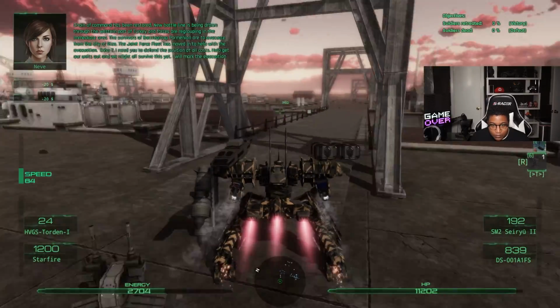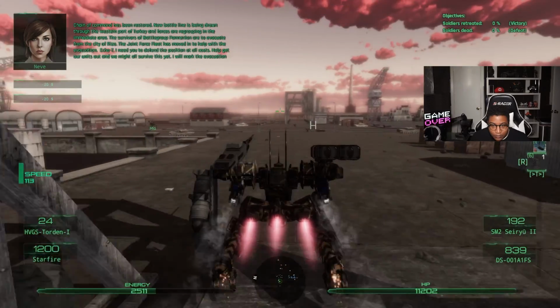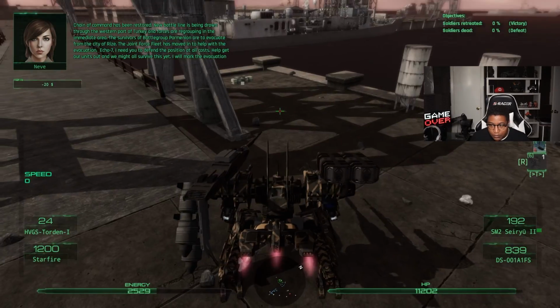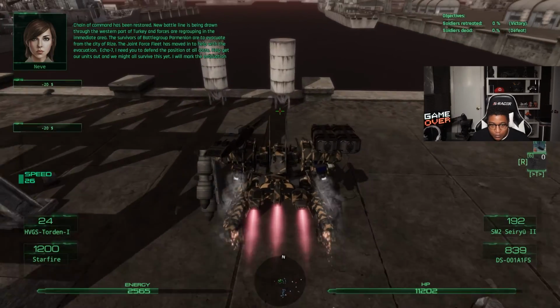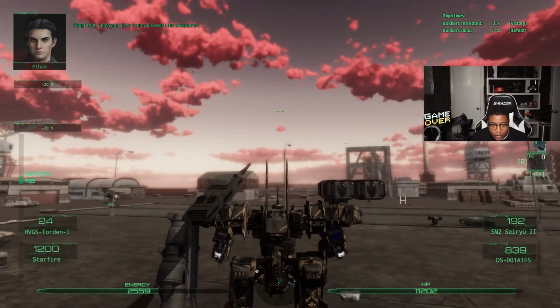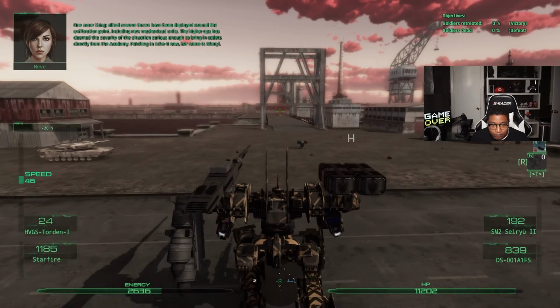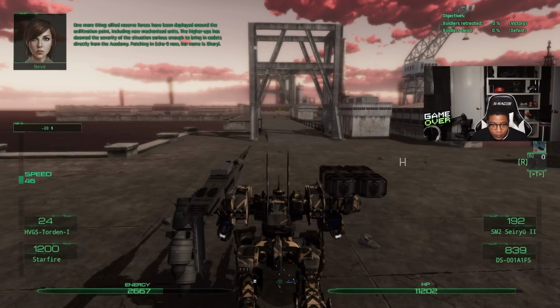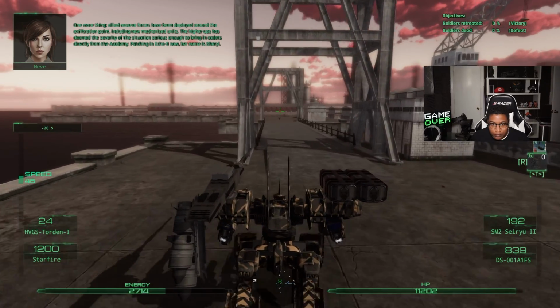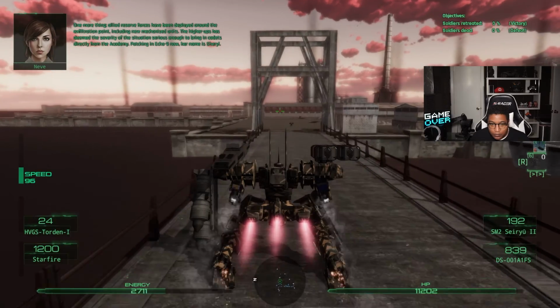Echo 7, I need you to defend the position at all costs. Help get our units out, and we might all survive this yet. I will mark the evacuation path on your map. Roger that, Command. Echo team will assist the evacuation. Oh, that's all my turrets out. One more thing. Allied reserve forces have been deployed around the exfiltration point, including new mechanized units. The higher-ups have deemed the severity of the situation serious enough to bring in cadets directly from the academy.